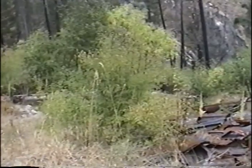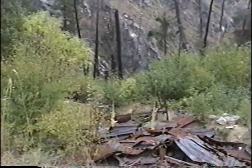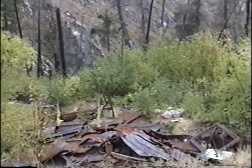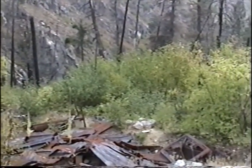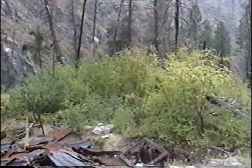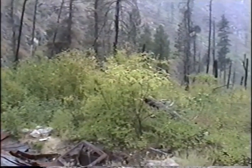But I will take a water sample on Fitz Creek, just above the trail. It basically is down below where all the mining activity would have been for the War Eagle, which is up to the northwest from this point. So I'll take a water sample, and then that will be it for this mine.